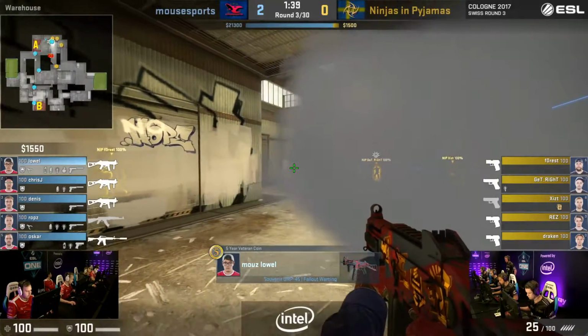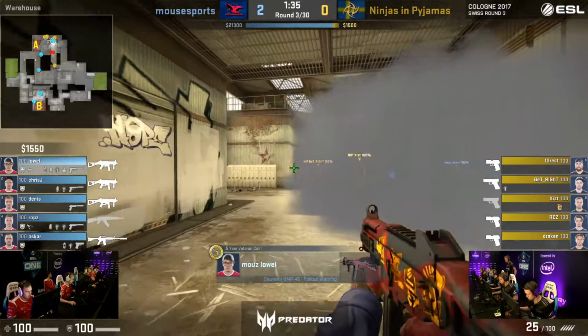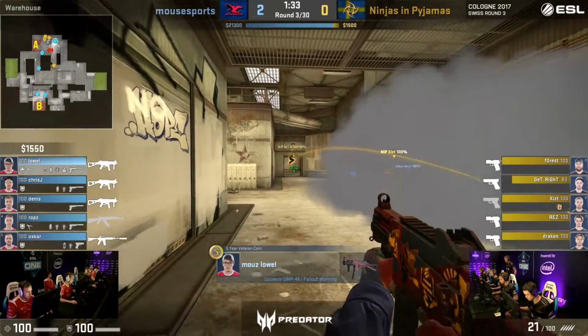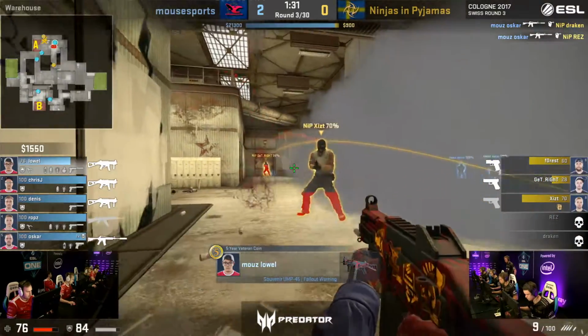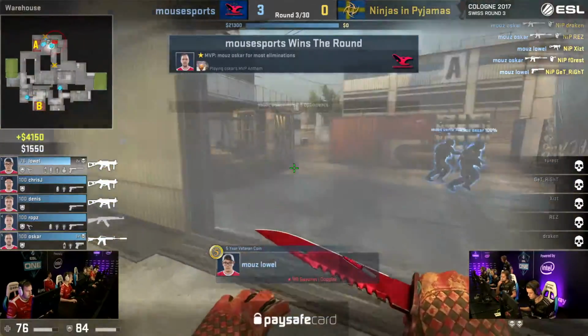mousesports with aggression once more. It's going to be Lau pushing into A storage. Didn't get much done in the previous round, but we'll see if he can find unarmored opponents, farm some cash with the UMP. Spots 1. Maybe Oscar to find 2 headshots there through the smoke, so there it is. The easy shutdown from mousesports.